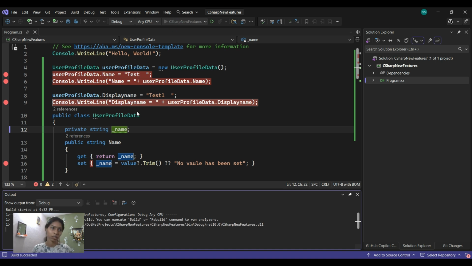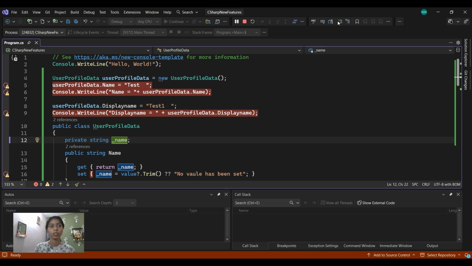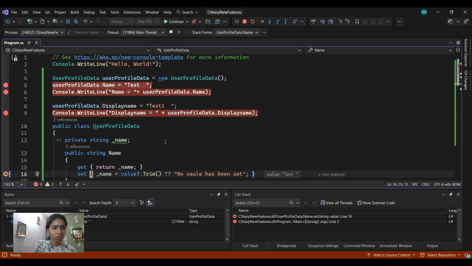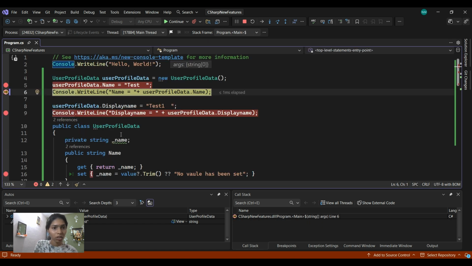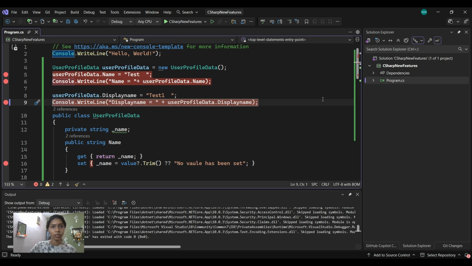Now you can check the output. I have provided the debugging points, so it will run according to the debugger points. Yes, it came to this point, then the name value. It has run successfully.